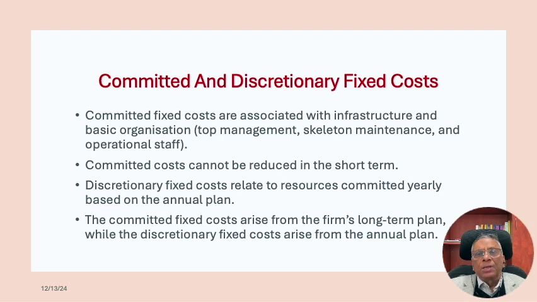You have employed employees at fixed wages, let us say permanent employees. You cannot really lay them off in a very short period. It will have a very bad impact on the image of the company. You cannot get talent later, and therefore this is a committed fixed cost. So committed fixed cost cannot be changed at the discretion of the management, but discretionary fixed cost can be changed at the management discretion.